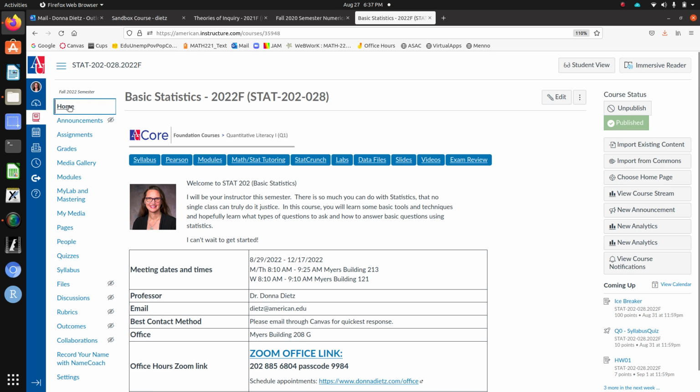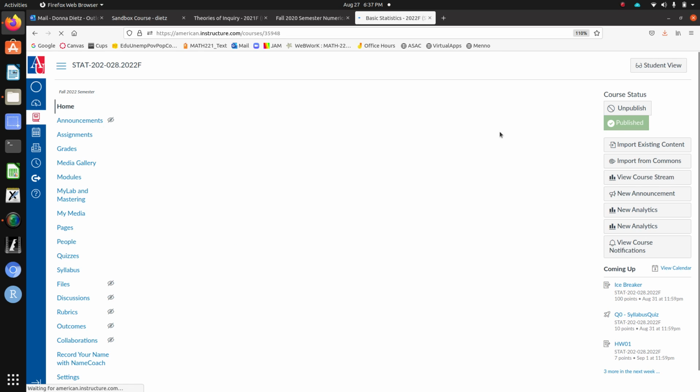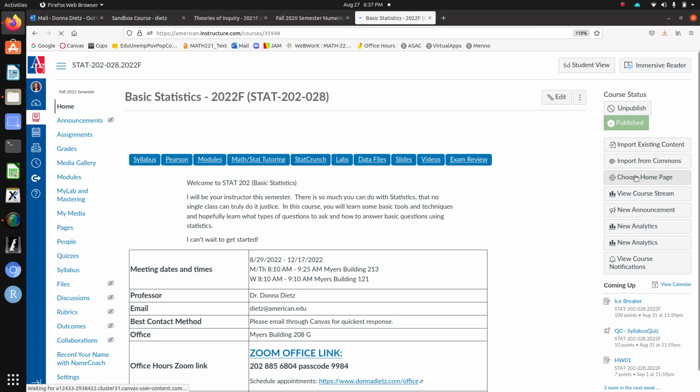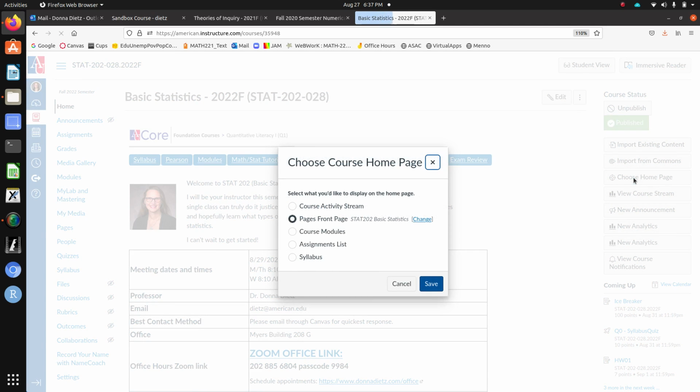When I click on home, it will say choose home page. Now, the default, I believe, is course modules, but you can choose any landing point for your students. If you say pages front page, then it will land on your beautiful page like so.